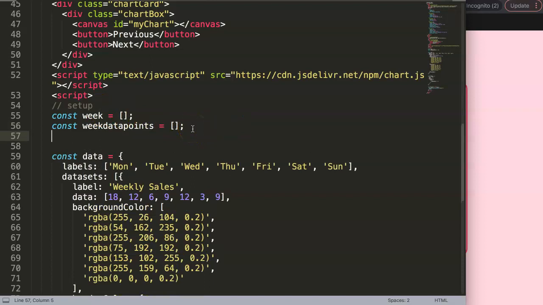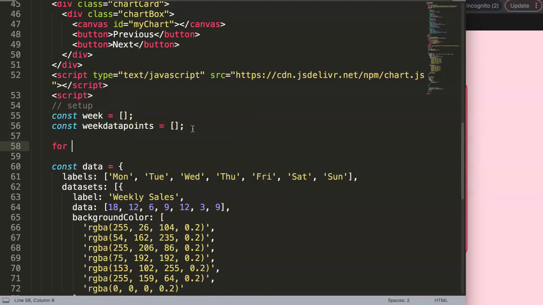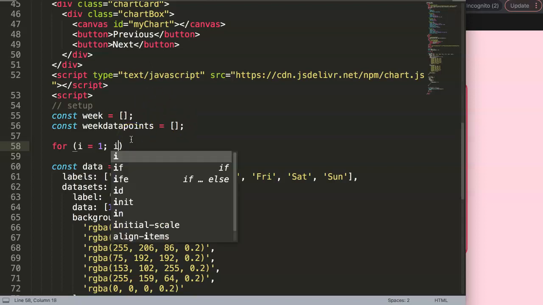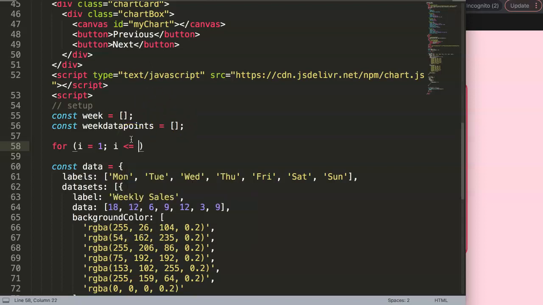Alright, so in here we're going to create a quick for loop, and with this for loop say i equals 1 in this case, because we start with week 1. Then we keep on iterating until we hit equal to 52, as in 52 weeks, and then we say i plus plus for incremental.